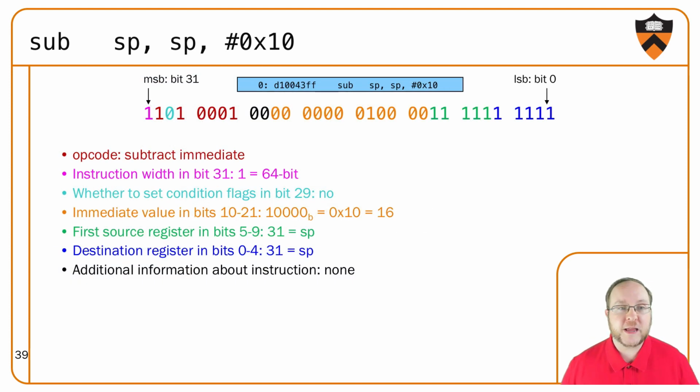Here's what a sub looks like, primarily as a reminder. The operation group bits within the full opcode are in burgundy. The instruction width, whether to use 64 bits or 32 bits, is in pink. The determiner for whether or not this instruction sets the condition flags in PSTATE is in cyan. The second source operand, in this case an immediate, is in orange. The first source operand, the register SP, is in green. And as noted before, the destination, also register SP, is in blue. So far so good, exactly like we saw in our previous lecture.